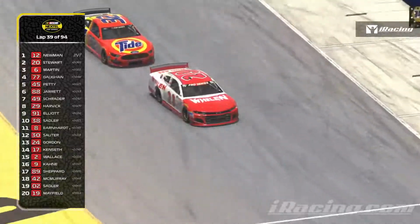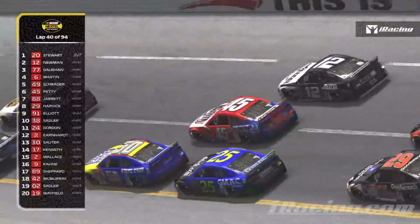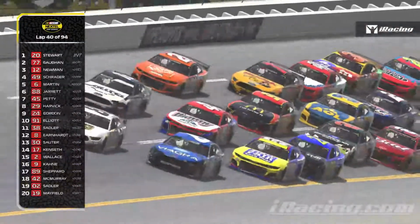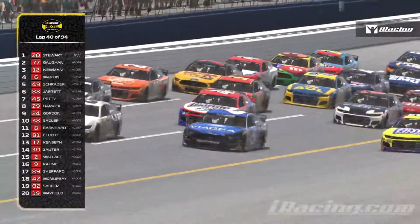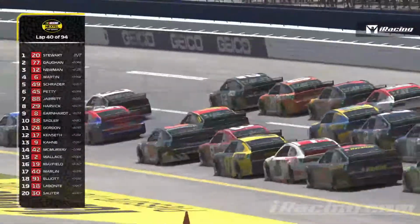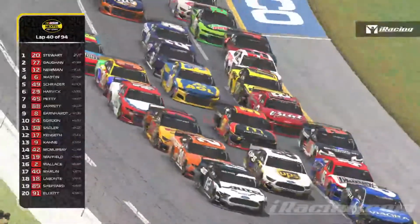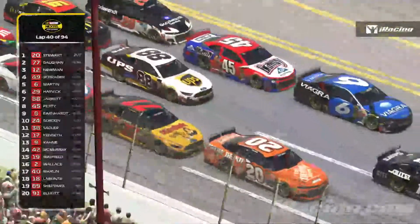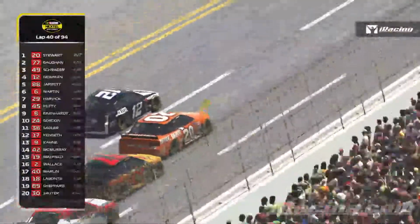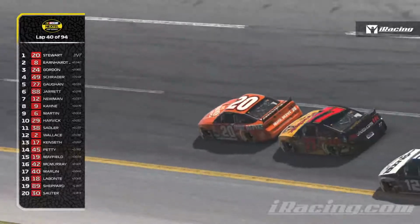Meanwhile, at the front of the field, it is Ryan Newman. Oh, no, it's not. I'm sorry, Tony Stewart, maybe? Can't tell because the graphic's not always right. It is the 80 at the front of the field. The 50, was that pitting? I think it was the 50. Ryan Newman to the front. Just in time for Tony Stewart to get a push from Brendan Gaughan, and they're both going to make it to the bottom if they want it. And they do.